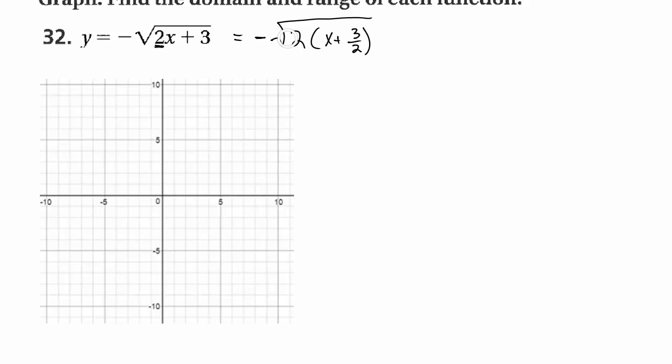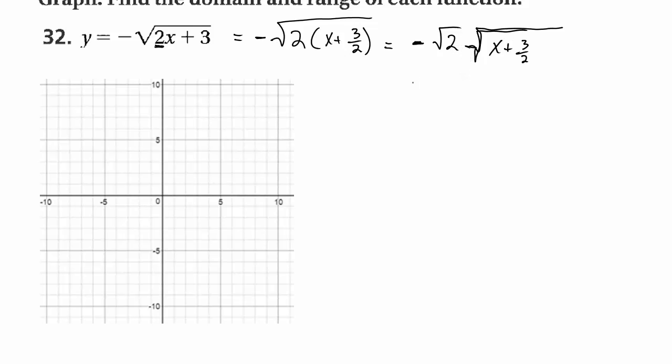So if you divide the 2 out, if you pull it out or factor it out or reverse distribute it, however you want to say that, but we basically say factor it out, you get x plus 3 over 2 inside parentheses there. I'm going to go ahead and actually pull the 2 all the way out. So we get negative, and the thing is, the square root of 2 actually doesn't simplify to anything. So I'm just going to leave that as the vertical stretch. And then we have x plus 3 halves inside the radical still.